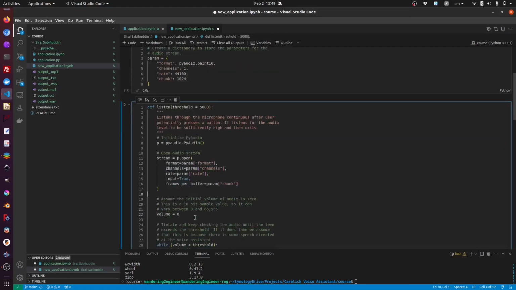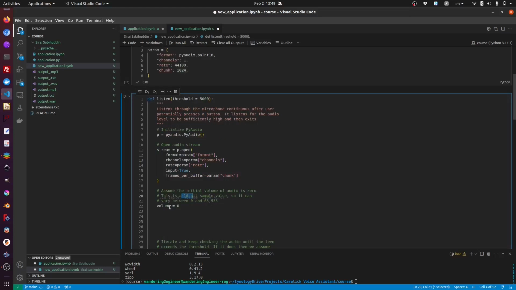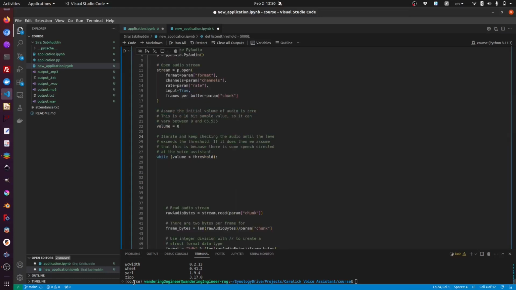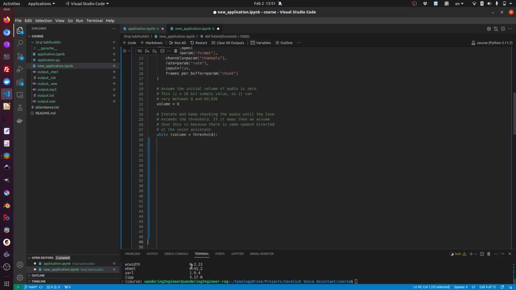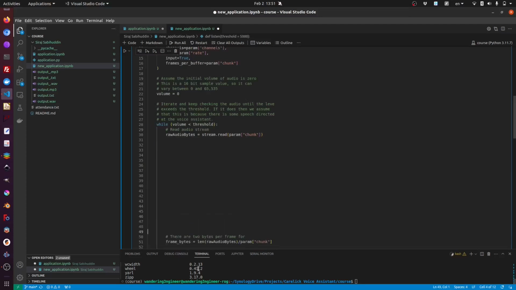Once the stream is open, we need to figure out the volume at which we listen and detect a real audio voice. If the volume is below the threshold, we're just going to discard that audio signal. The moment it exceeds the threshold, then we know that someone is speaking at a certain volume. And that's when we want to exit and do something. There'll be a bunch of code over here. I'll pull in some of this code, and you see what we're doing here. I'm just going to bring this down for a moment.